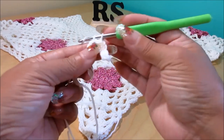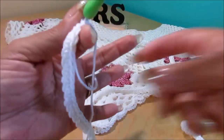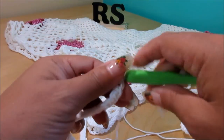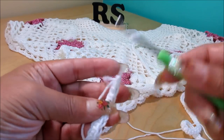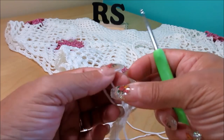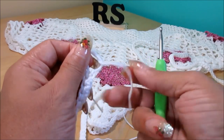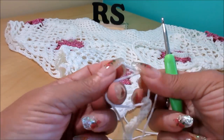And when we come back, I will show you how I'm gonna make my tassels. This is how I'm gonna finish the chain. I'm gonna cut my yarn. And I'm gonna do my last one with a slip stitch. And I'm gonna do a knot between the two tails and I'm gonna lose them inside the cord. And it'll look even in both ends.